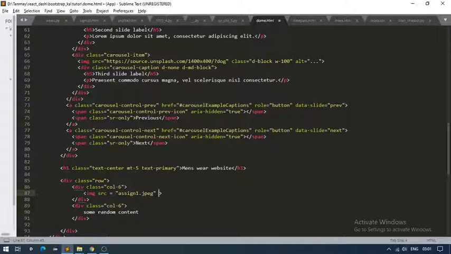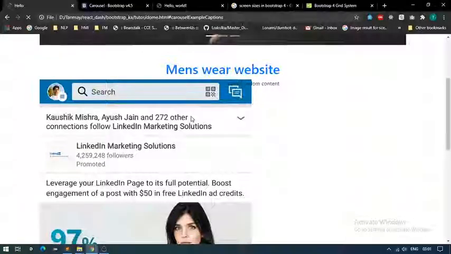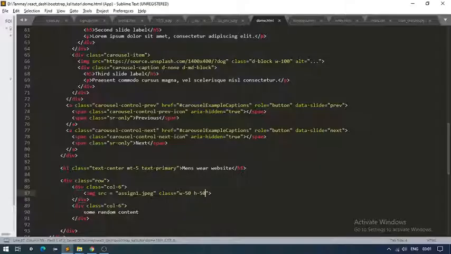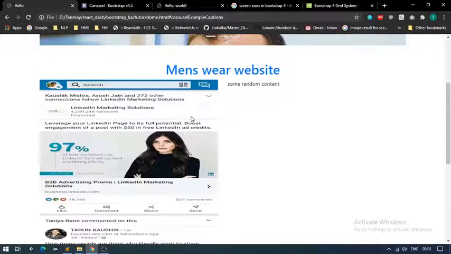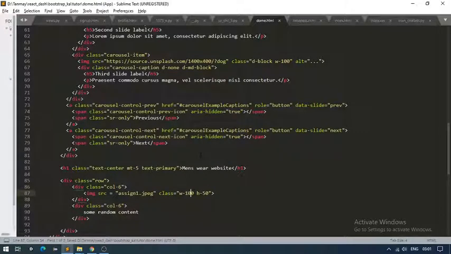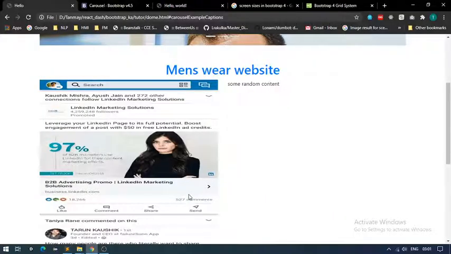Okay, so let me give it a class of width 50 and height 50. You can see that it has become smaller, which we don't want. Width 100 is the same as width of 100% in CSS, where the 100% stands for the entire width of its parent.